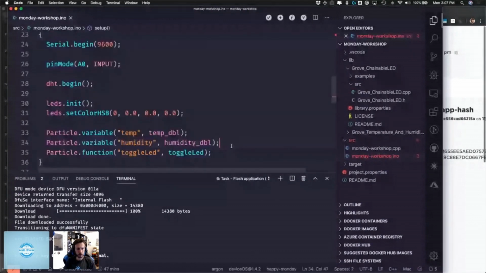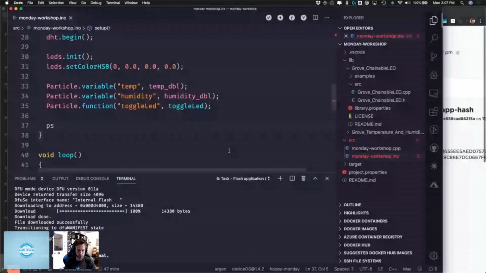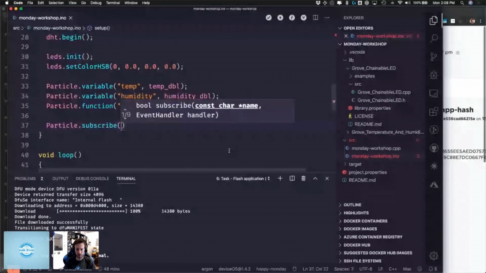So if I did a particle subscribe, the variables that I want to pass are the name, right, foo, the event handler, and then I think in the case of this, the third is the scope.